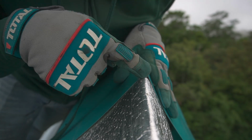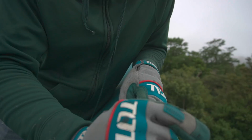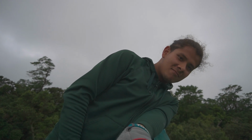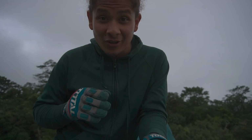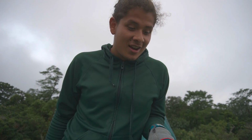So as you can see, here is where it ends. This is one of the edges, and we needed to go all the way there, which is maybe like 6 feet more. So we're gonna use the other piece and just put it in the top, and then we're gonna make sure that it's sealed by adding some silicone around to make sure that no water's gonna get through there. I hope this works. I'm pretty sure it's gonna work, right?